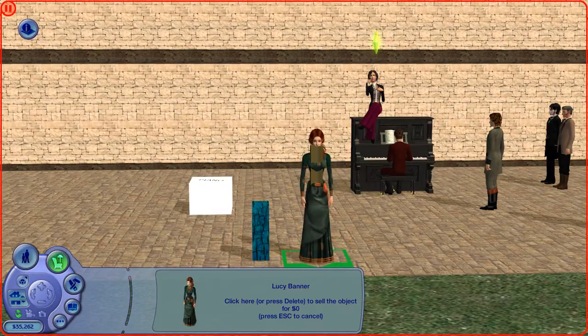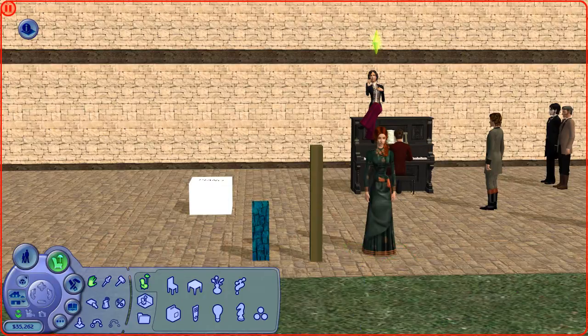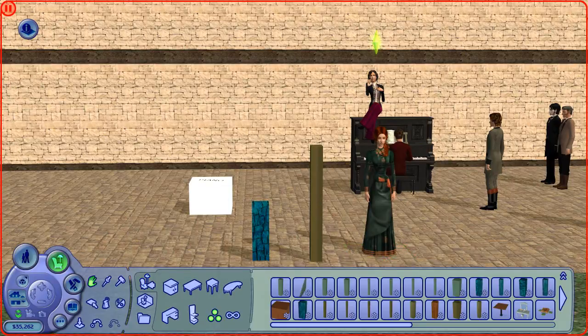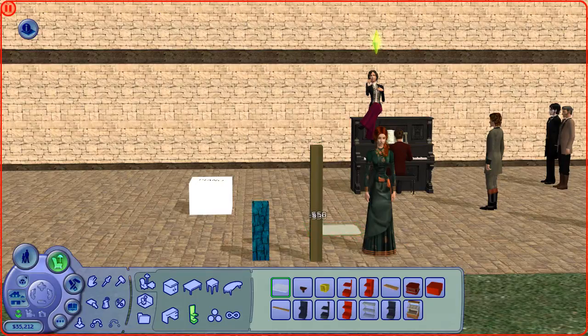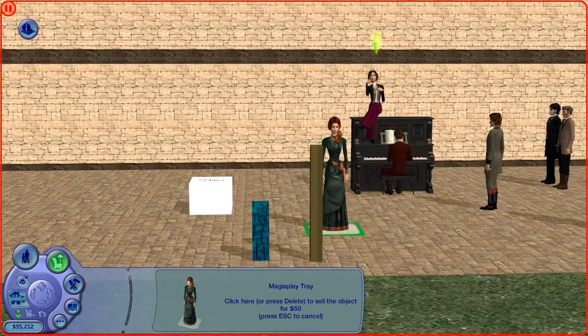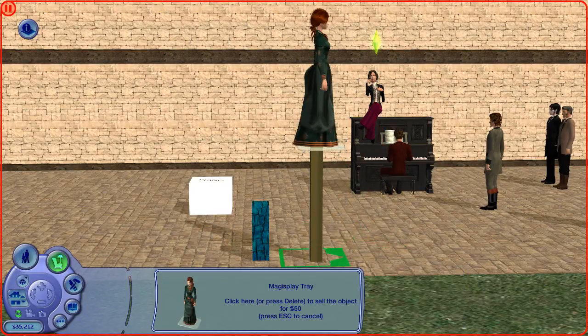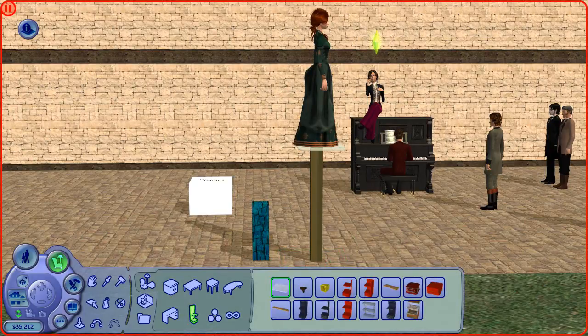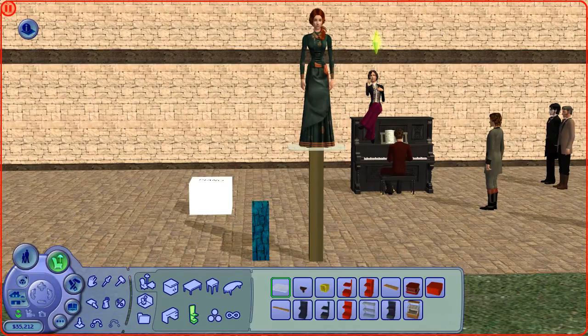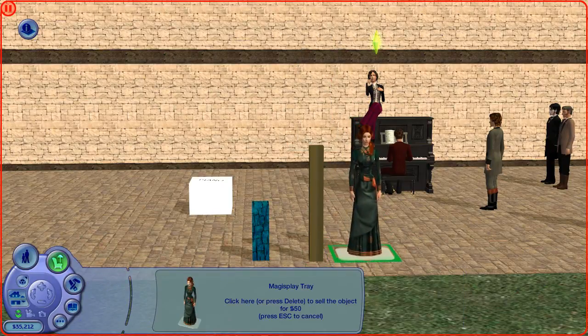But you can make the green one work for Sims if you use the Magisplay thing. So pull that up again, put her on top. Because the Magisplay is an object, you can put it on top of your OMSP that's only supposed to work for objects. So you just kind of tricked the OMSP, essentially.